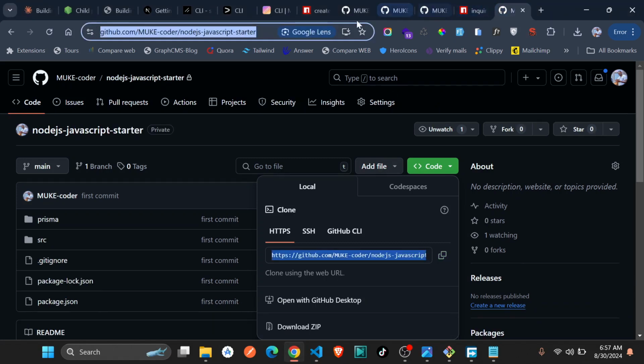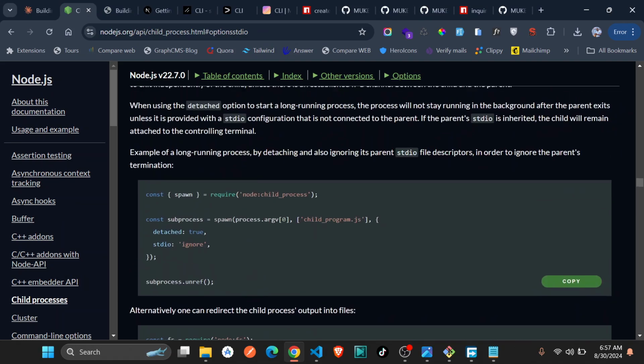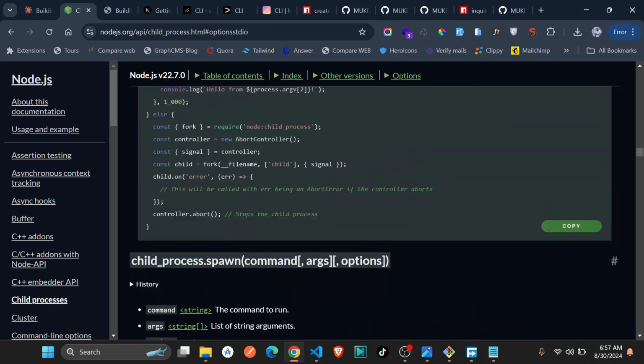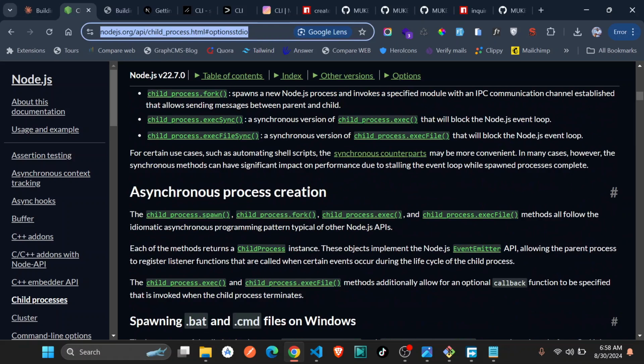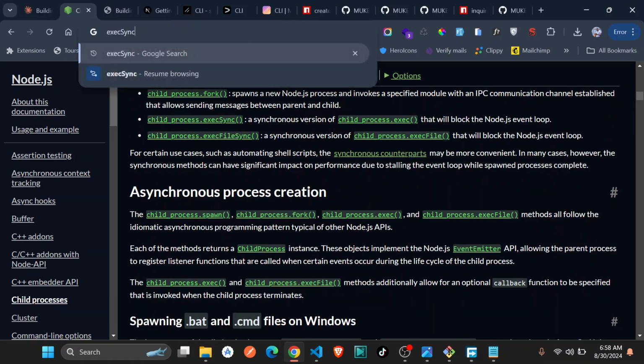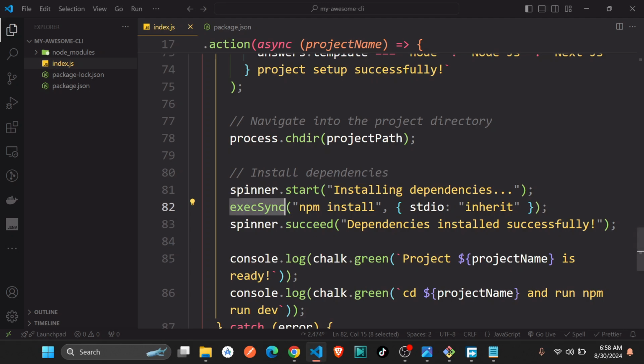You can just go ahead and also search about it here, and you can see this on the Node.js documentation. Type in child processes, and you can search, for instance, what this means.